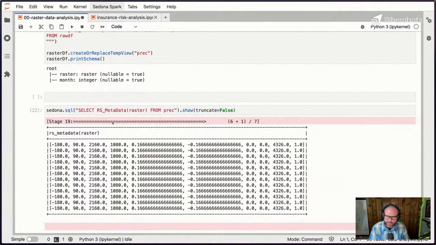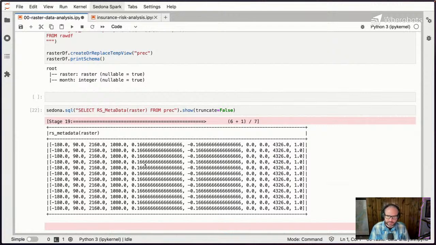And we look at the metadata. So this is the upper left. This is the width in pixels, the height in pixels, and the spatial resolution of each pixel in the units of our coordinate system, which is WGS84, which is degrees.